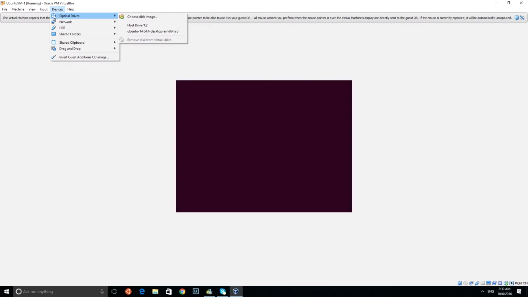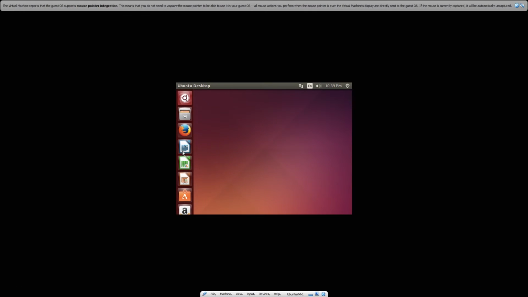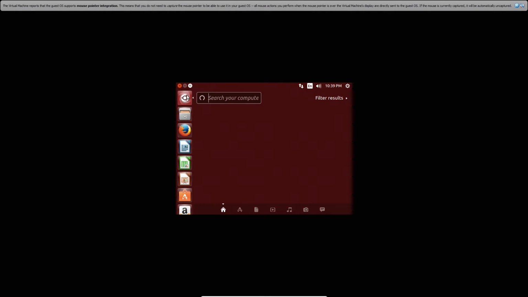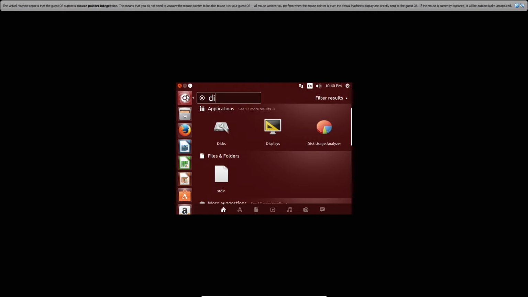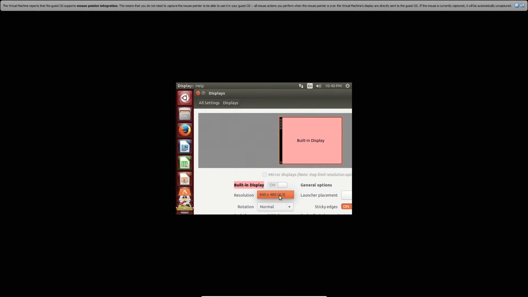And if everything went all right, we have Ubuntu running. Very ugly. That's very small. If I go full screen, it's not really that full screen. So I'm going to go here to display and change the screen resolution to something more respectable. I cannot, and the reason for that is it doesn't know how to do that.